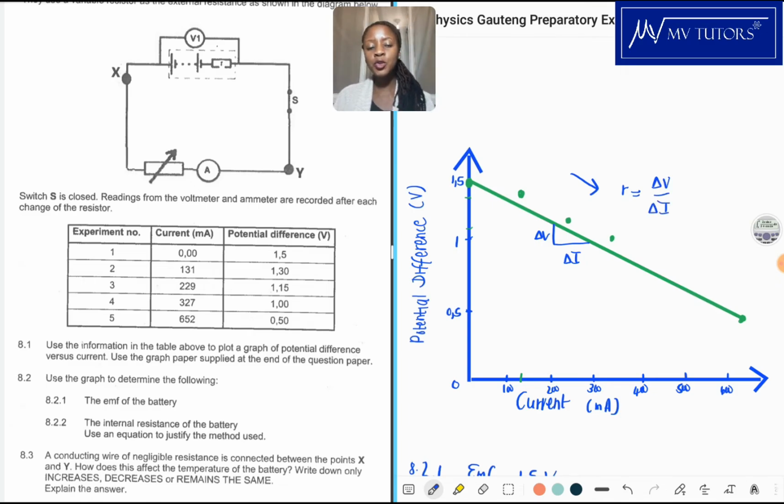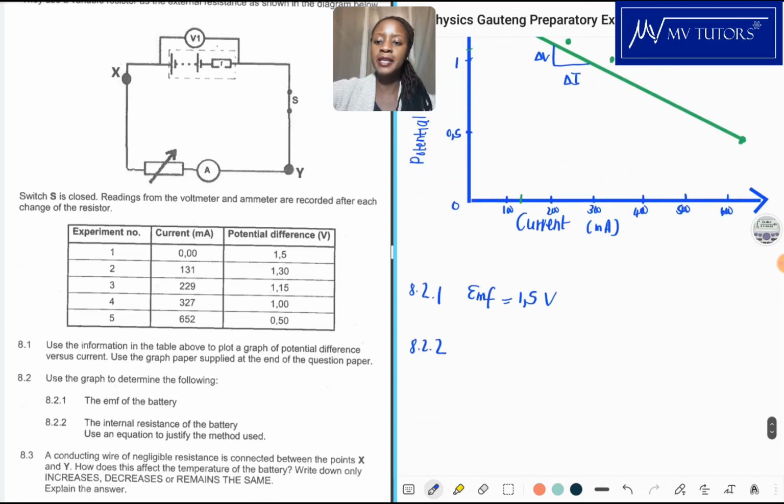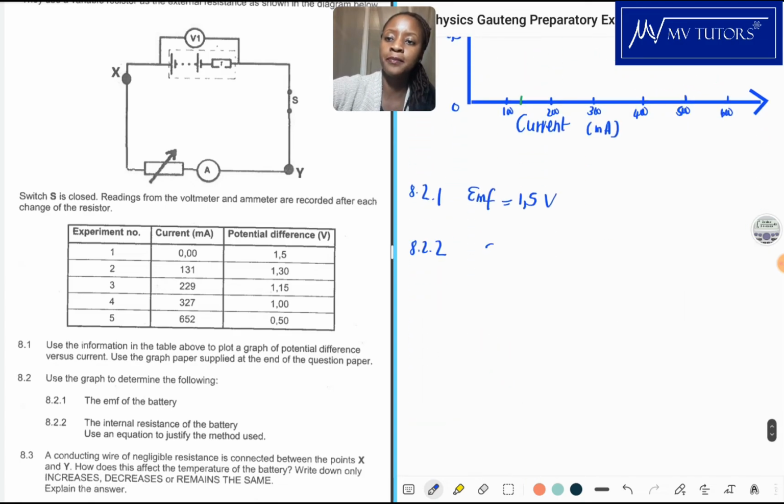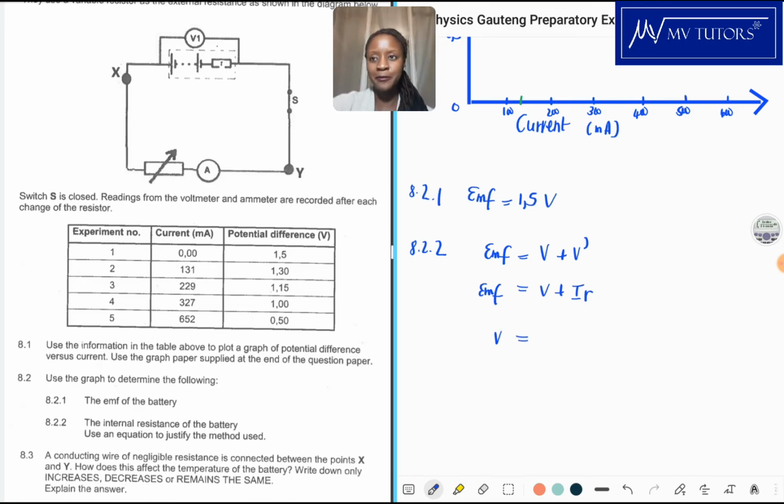Yeah. And also, if you wanted to determine it using the EMF formula, it would go as follows. So remember, EMF is equal to the potential difference in your circuit plus your lost volts, right? And your lost volts would indicate the current through the circuit and your internal resistance. And then you have your EMF there. So if you were to put everything in terms of potential difference, you would get that your EMF is minus, I'm just going to put R in front, okay?